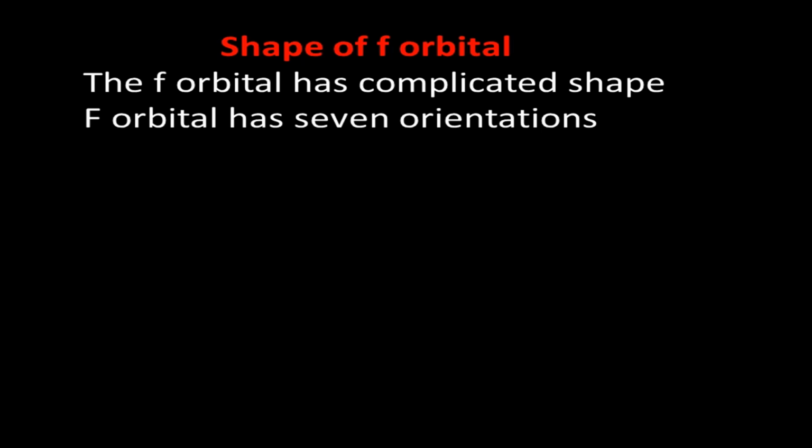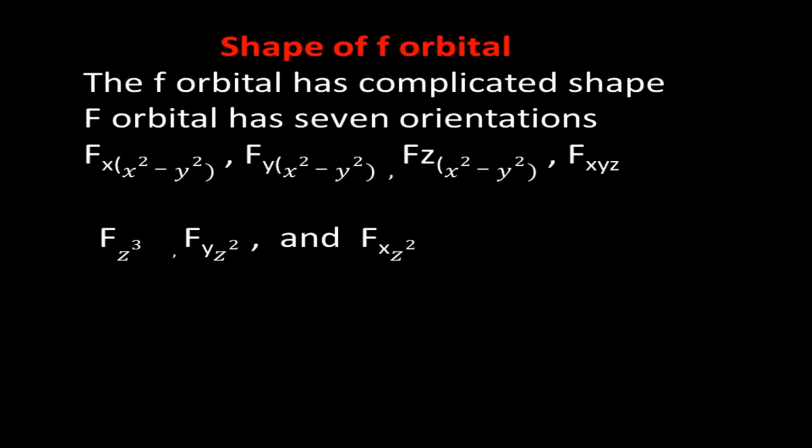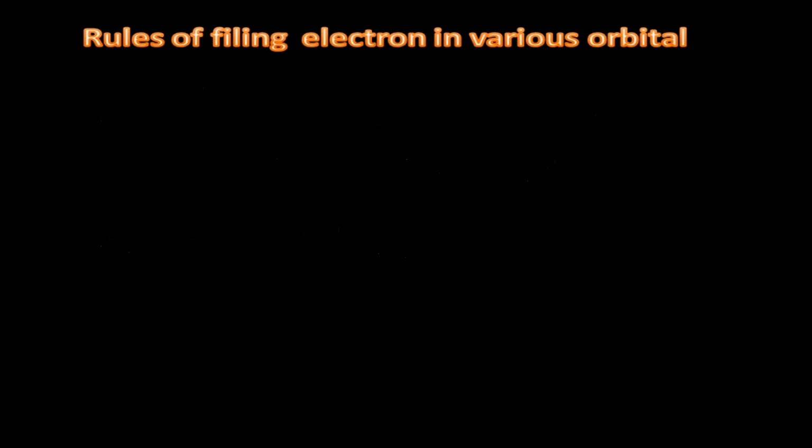Magnetic quantum number. It is denoted by m. It was proposed by Zeeman. It gives the number of permitted orientations of subshells. The value of m ranges from -l to +l. It tells about the splitting of spectral lines in a magnetic field. m is related to l by the number of m values equal to 2l plus 1, where m is the magnetic quantum number and l is the azimuthal quantum number. It gives degenerate orbitals.